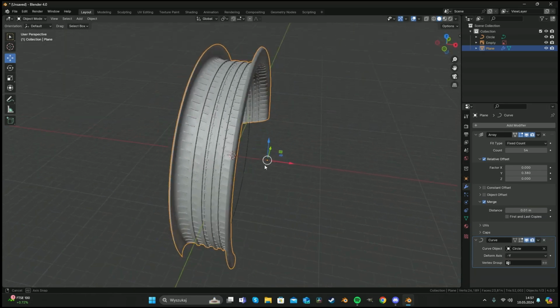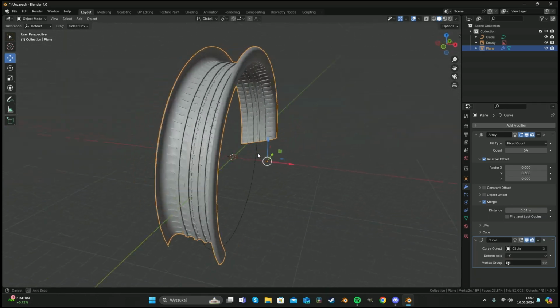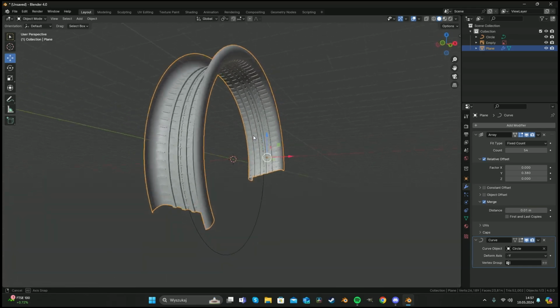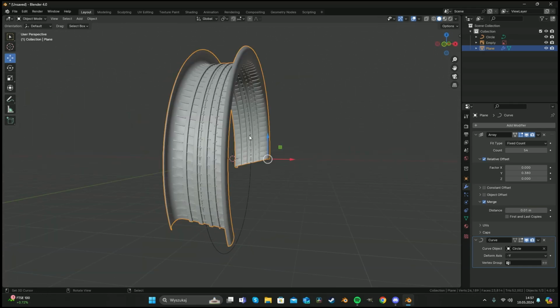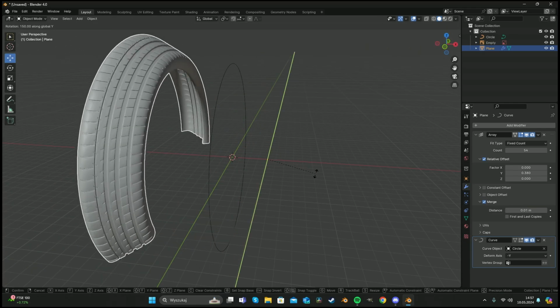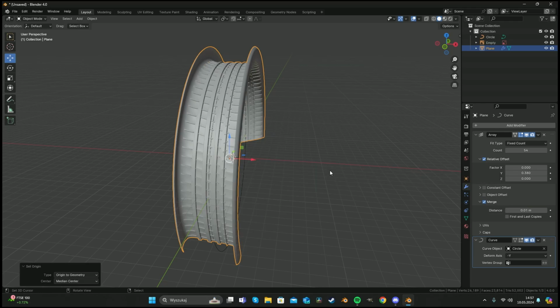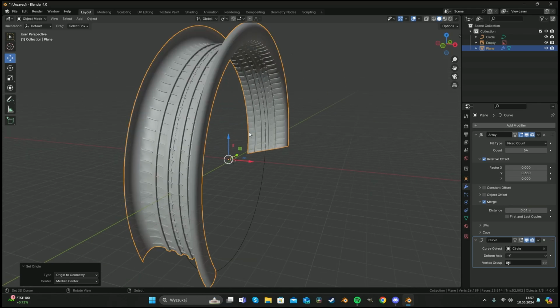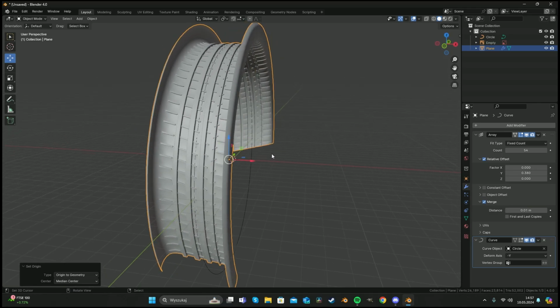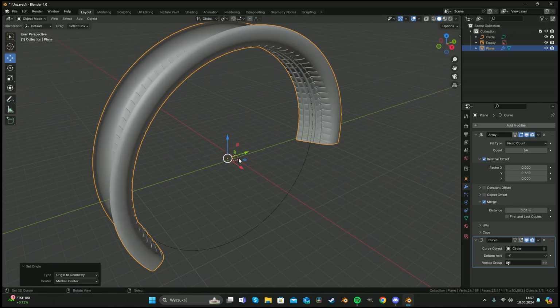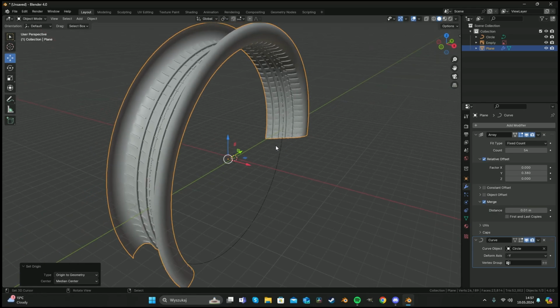Perfect, but as you see, our model is kind of flipped, so we have just to rotate in y-axis and set origin to geometry. Okay, so we're just gonna simply rotate it in y-axis.